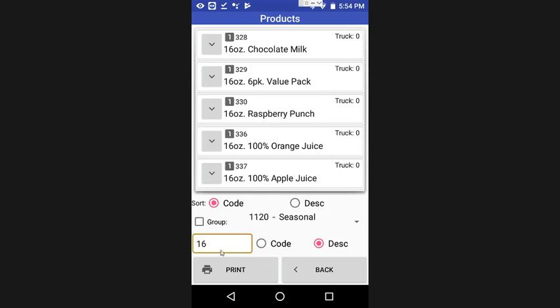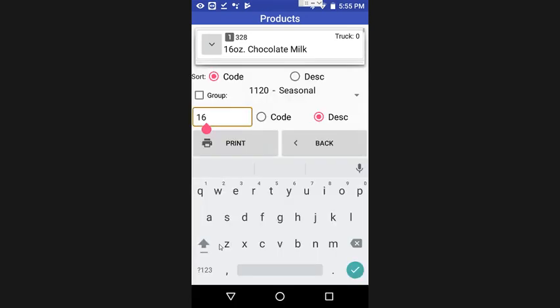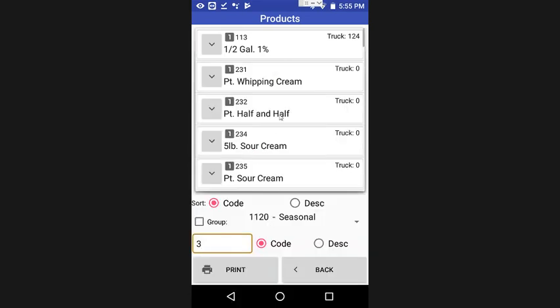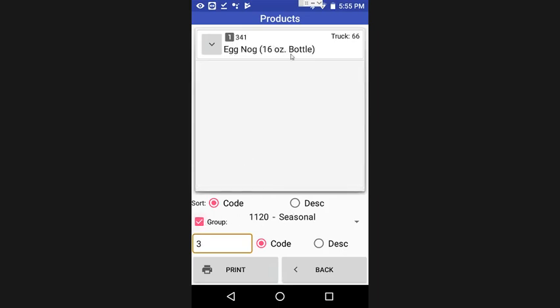The same thing with the code. If I remove the 16 to get back to the entire list, and then put in maybe the number 3 and tell it to look for the number 3 somewhere in the code of the product, that'll take me to just the products that have the number 3. So I'll turn my group back on so I see a smaller list, and I just have the one product in the seasonal group that has 3 in its code.